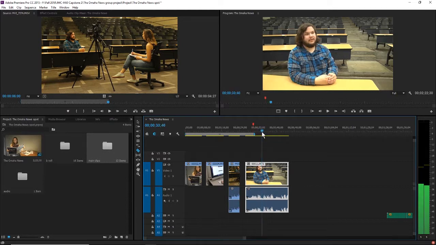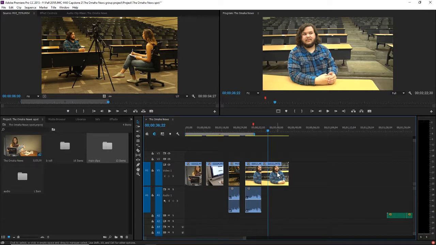Okay, so he looks away right there. And I thought I had taken it in, maybe I didn't. So for these, I'm hitting C to cut and V to select. And those you can see if you mouse over the pointer tool and the razor tool. The C and the V are really close to each other on the keyboard, so it's really easy to cut like that. So I'm going to highlight and press the delete key.